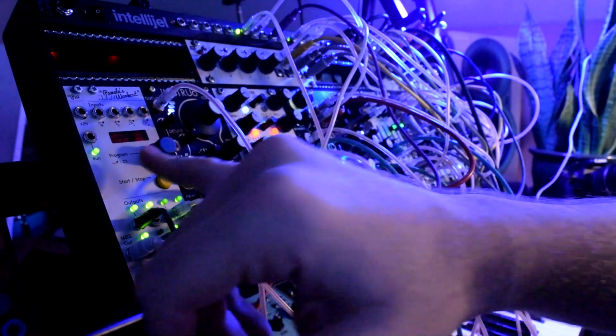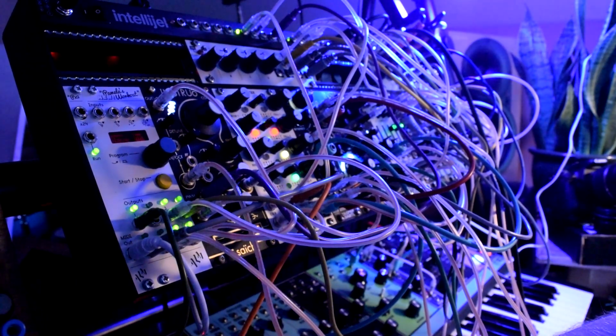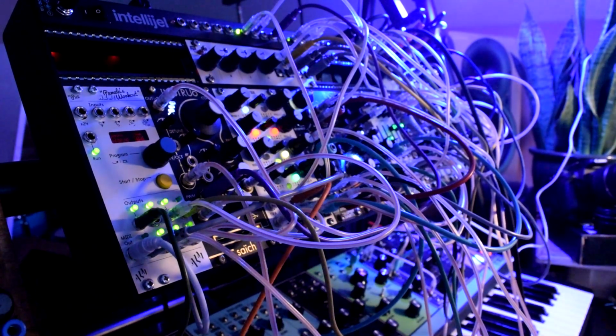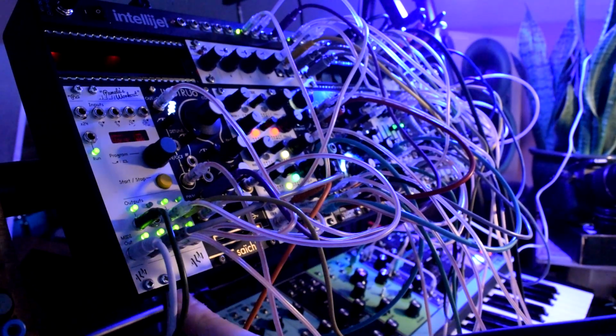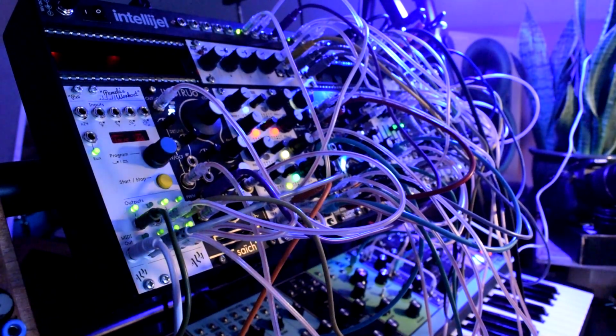We've got the Pam's New Workout, which substitutes as the arpeggiator and sequencer of the Matriarch. You already know all about that, so no point in talking about it, except that it is currently clocking Ableton. And if I stopped it right now, it would stop recording my voice. So I'm not going to prove that.